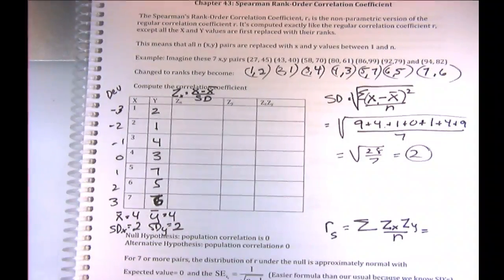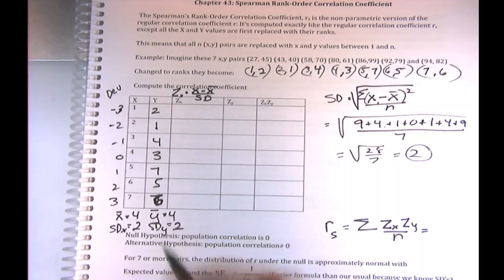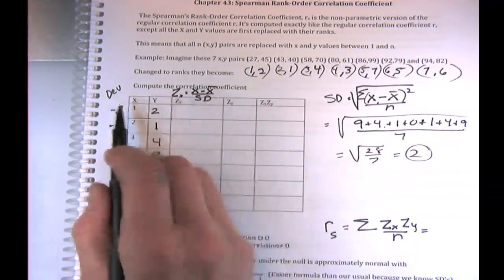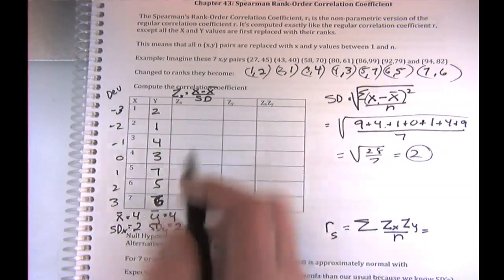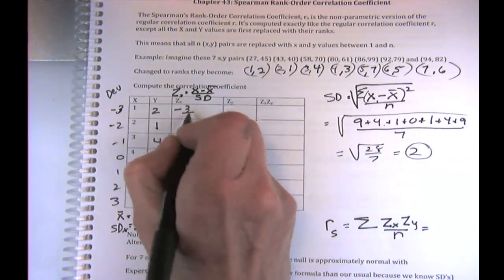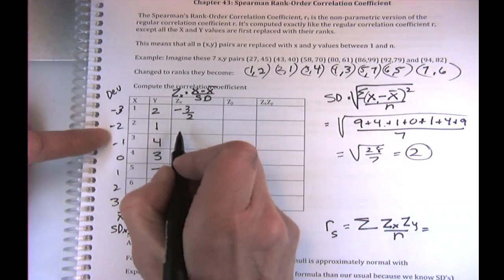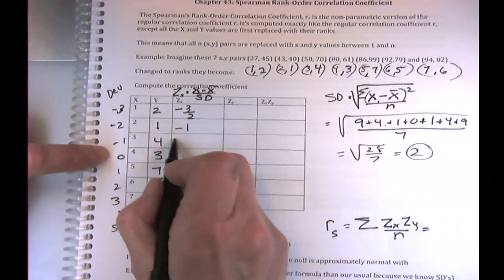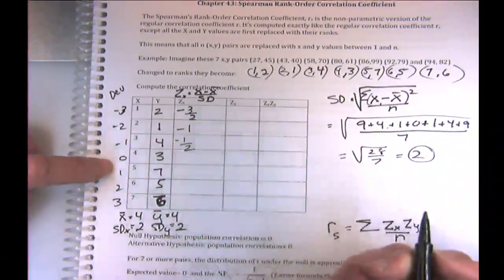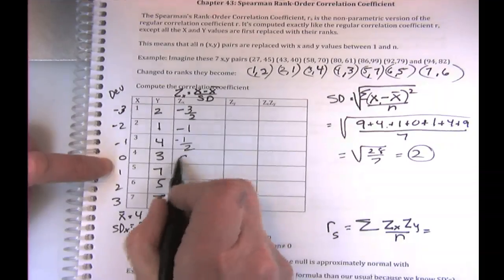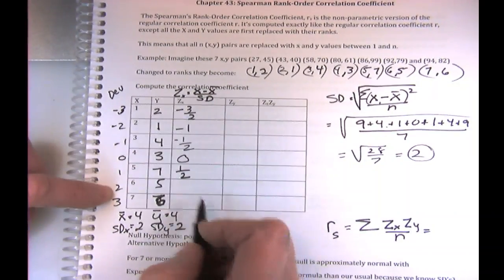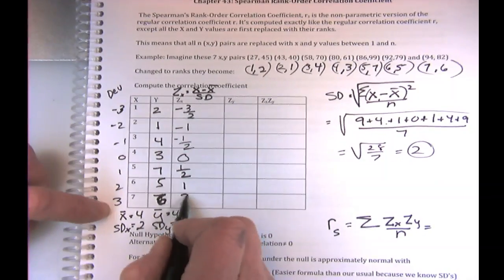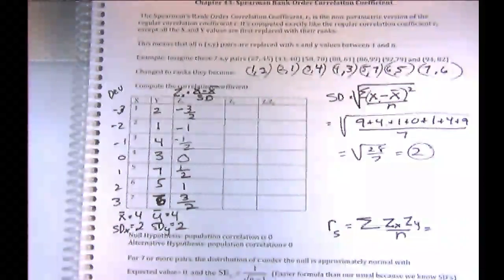So now we're just going to do our z-scores. And what is our z-score? It's the deviation from the average, which is -3, over the standard deviation. So this is -3 over 2. This one's -2 over 2, which is -1. This is -1 over 2. This one has z-score 0. It's right at the average. This is 1/2 a standard deviation above, 2 over 2, and 3/2. So that is our z-scores.